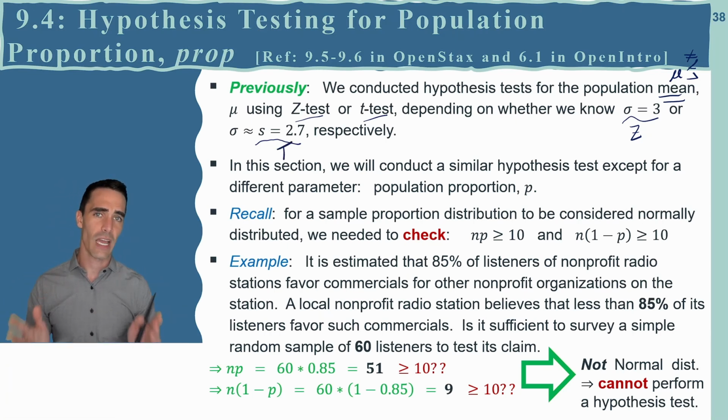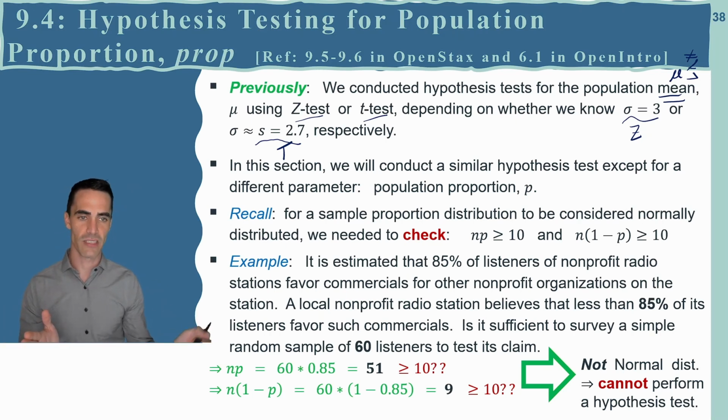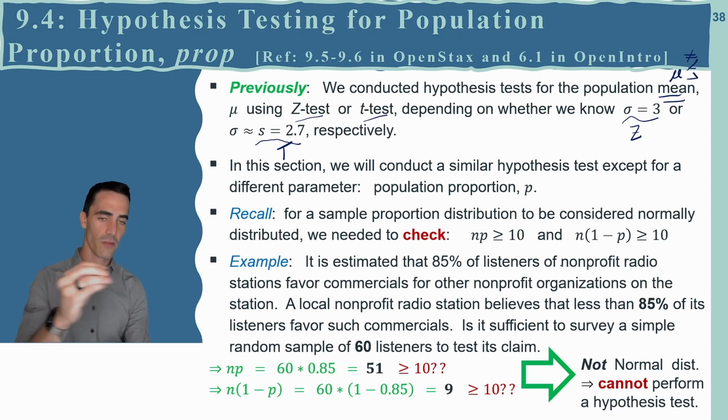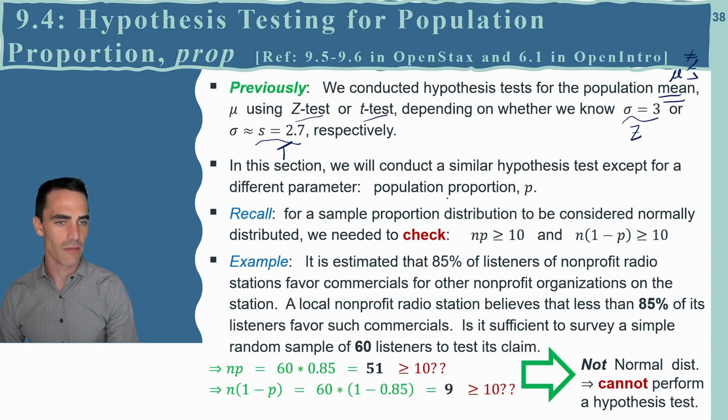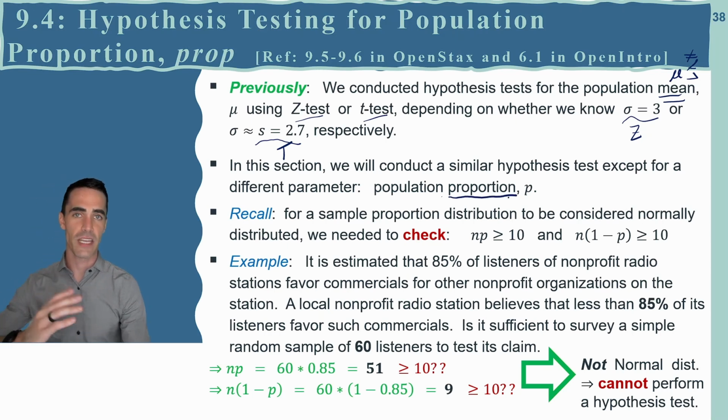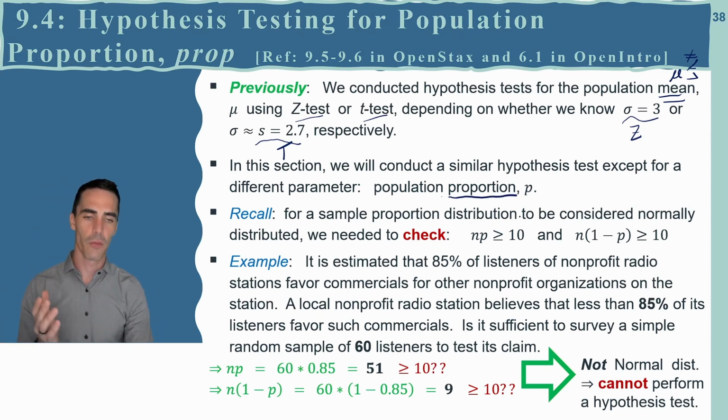We're going to talk about a different kind of variable, though. Instead of talking about a mean or an average where I can add a bunch of things and divide, not all variables work that way. In fact, those are quantitative variables. These are qualitative variables, where I can't talk about a mean, but instead I can talk about a proportion, right? A percentage, a relative frequency of what we're interested in.